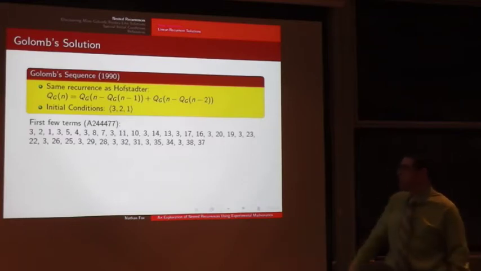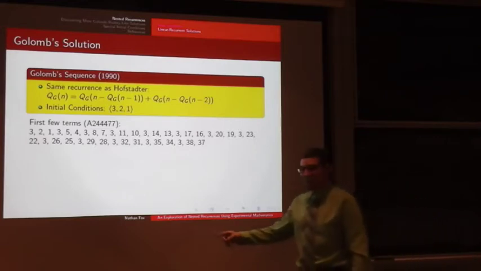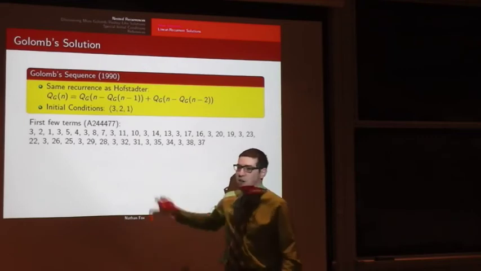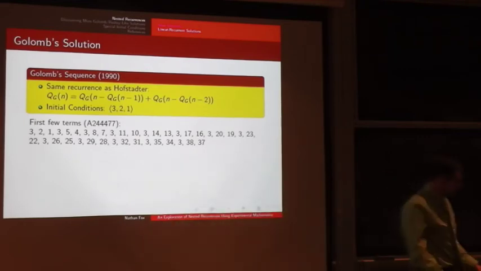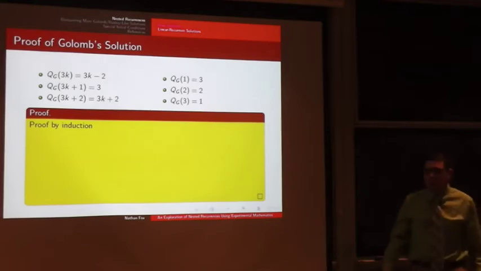Here's the sequence, and hopefully you should see a pattern, and the pattern's going to keep going. There's a bunch of 3s, and then all the other terms go up by 3 every 3. So you can write that like this. And so I'm going to actually guide you through the proof of this.